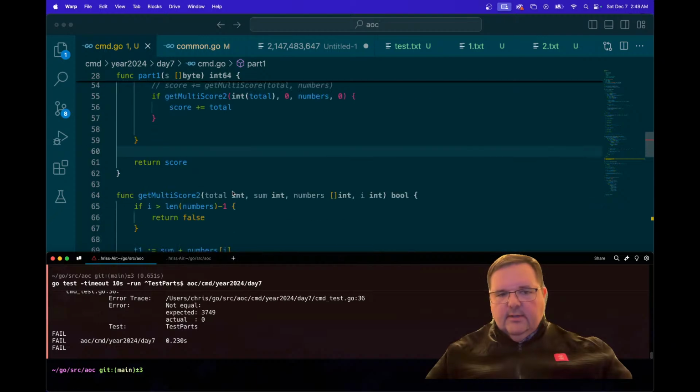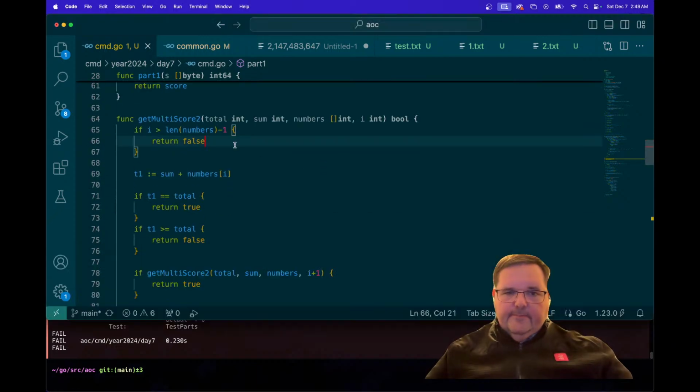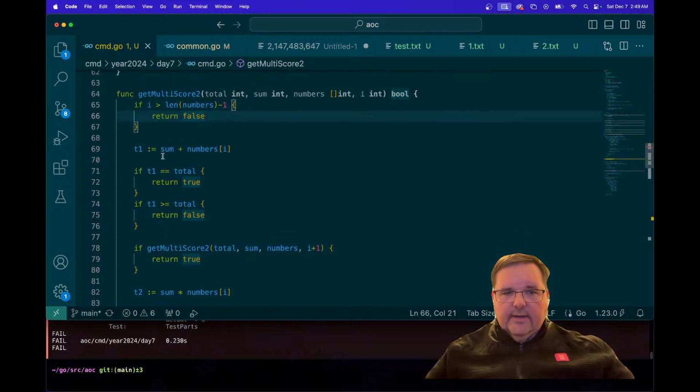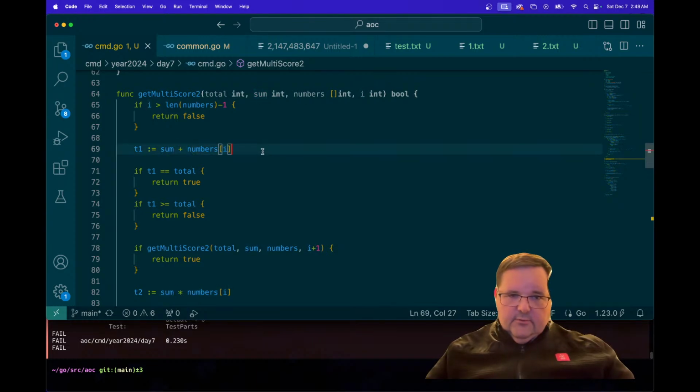Expected 3749, actually 0. So what did I do wrong? So if I is greater than the length of numbers minus 1, we return false. That's just a guard clause. Otherwise, we take the sum plus our number I, which would be the 0 index, add that.